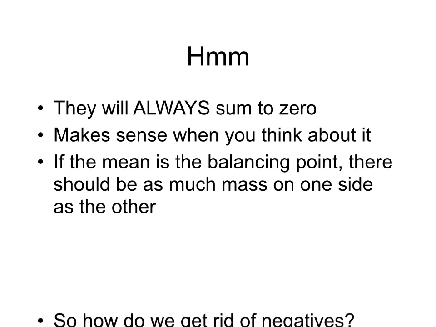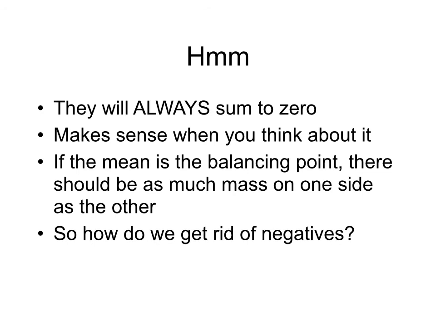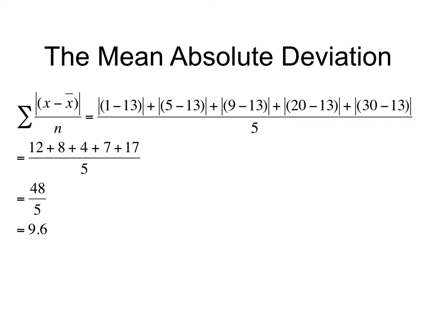PhD. So, how do we get rid of those negatives? Because if we got rid of the negatives, we could get something, right? Well, the easiest way to do this was the absolute value. You thought in grade 9 or grade 8, yeah, absolute value is good. Sure. So let's do that.